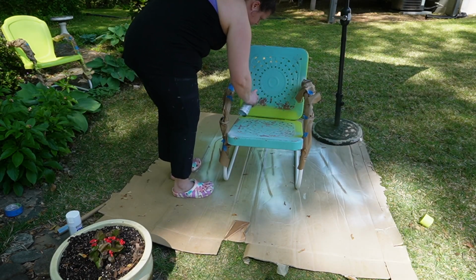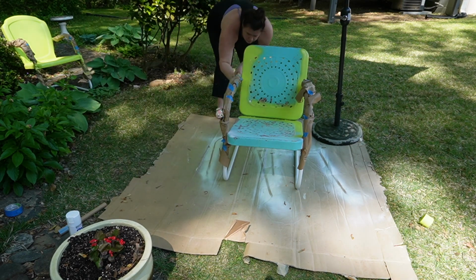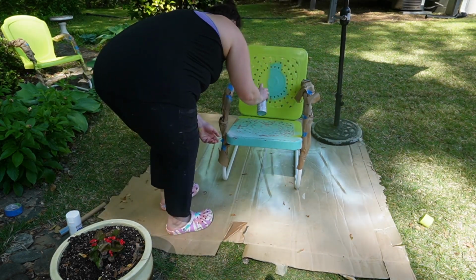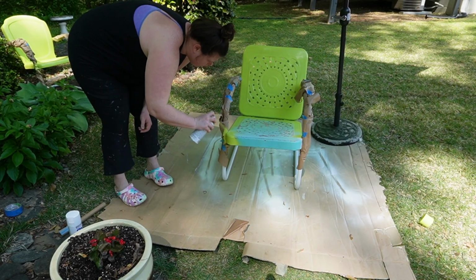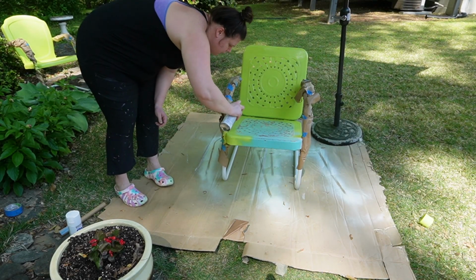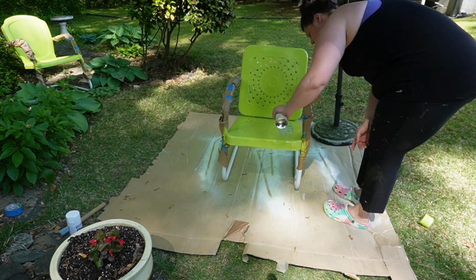When working with spray paint, it's important to use long, even strokes and thin layers. This helps avoid any drips and puddling that may occur. You also want to make sure that you are standing at least the 6 to 8 inches that the can recommends. Sometimes I get a little too close and I end up with drips.